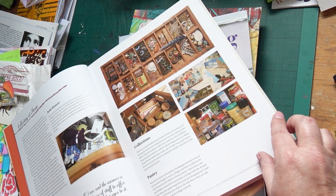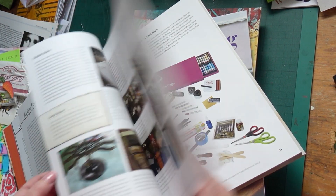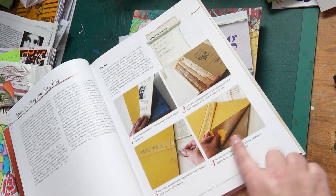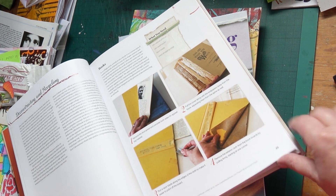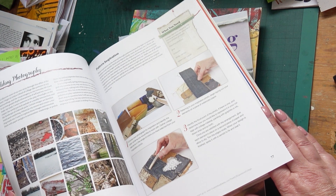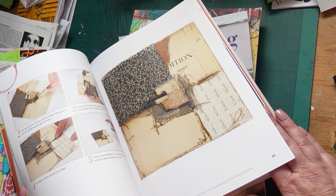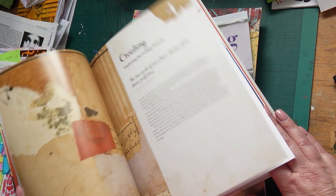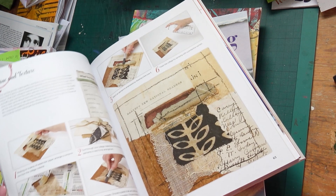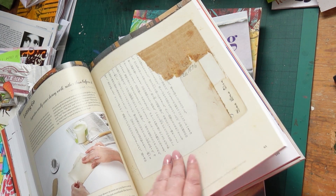There are lots of lovely pictures to look at, just to give you inspiration — a bit of a view into the studio. She suggests tools, as these books almost always do, and a few techniques. This is how to alter a book cover. You can see a lot of her work; it is very natural and soft and easy to look at — very beautiful. I had a go at doing something like this when I did some wax collage not so long ago. There's a bit of sewing there — look how simple that is, yet so effective.